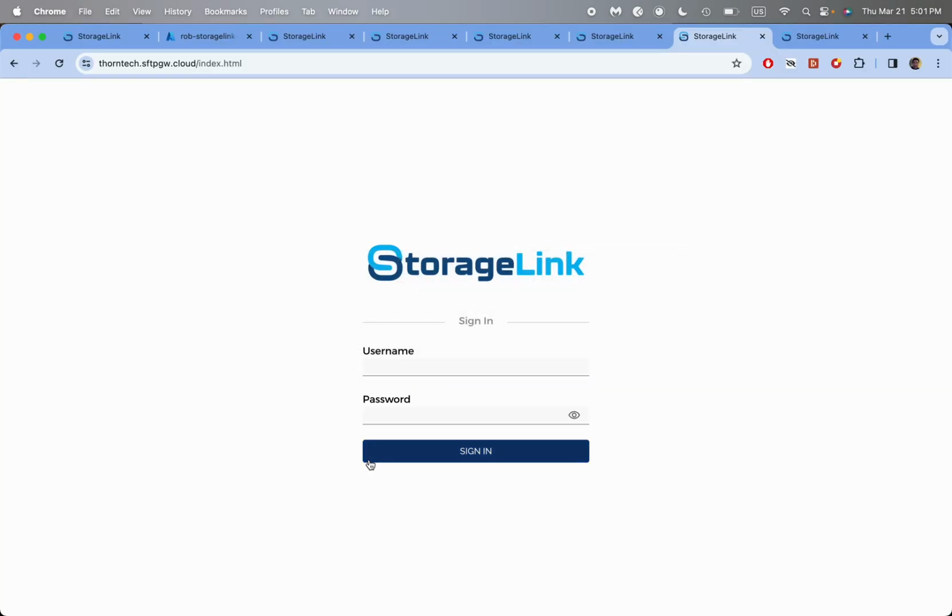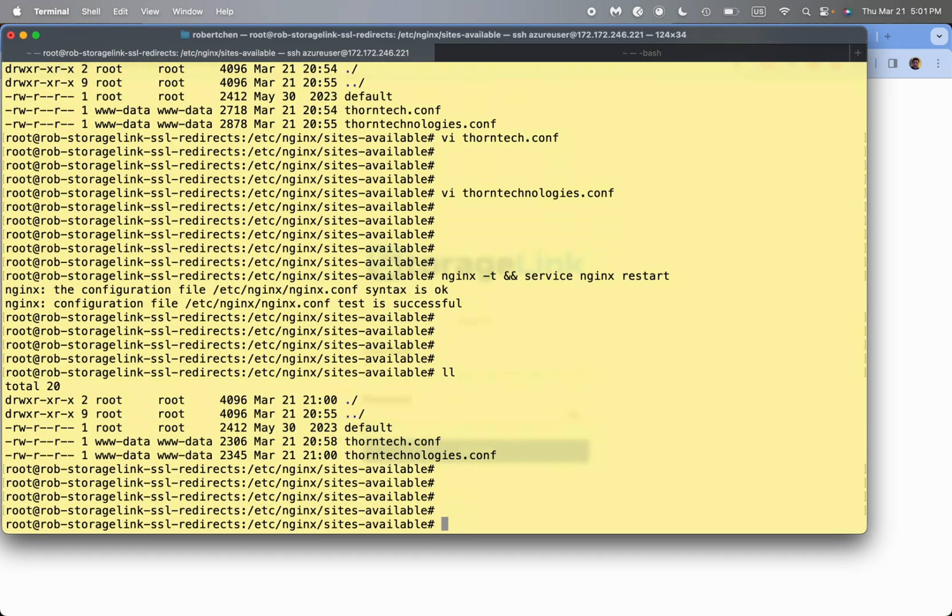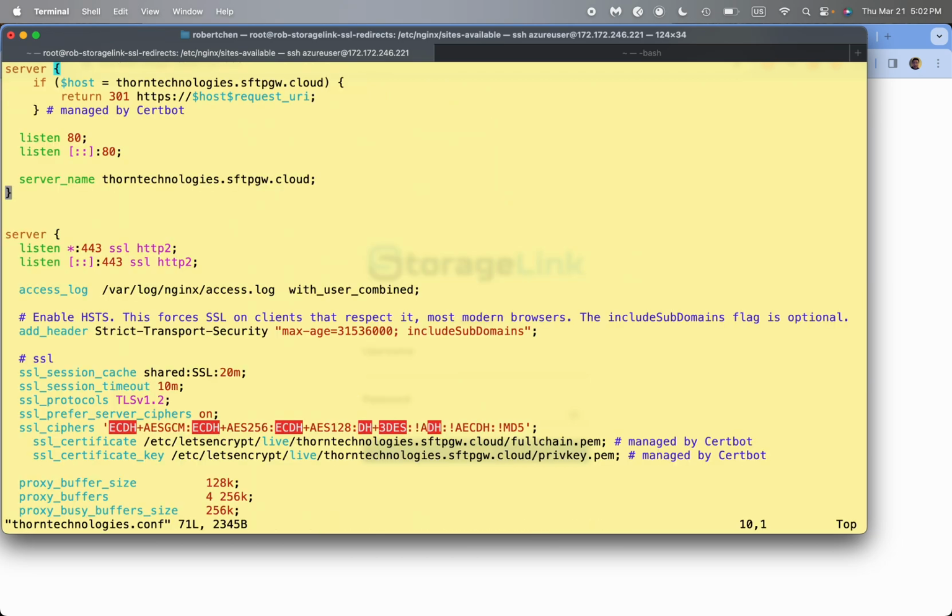So let's go back into these conf files. Since we want everyone to end up here, we want to put the redirects in here so that they point to this hostname. So let's update this conf file, Thorn Technologies.